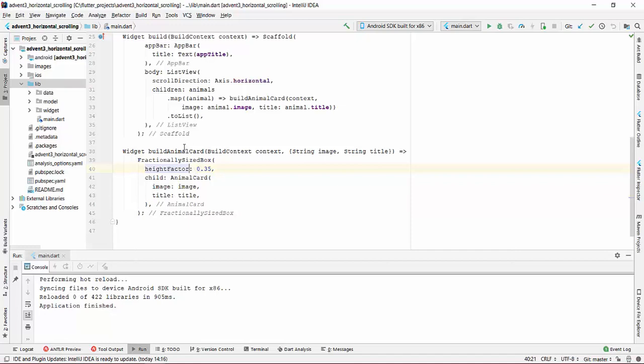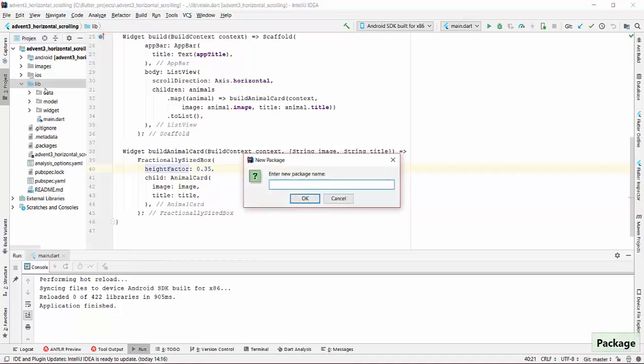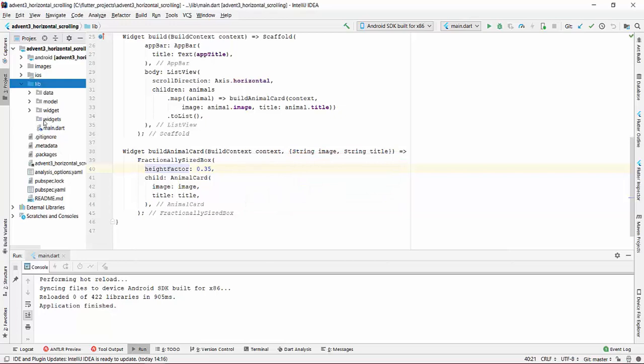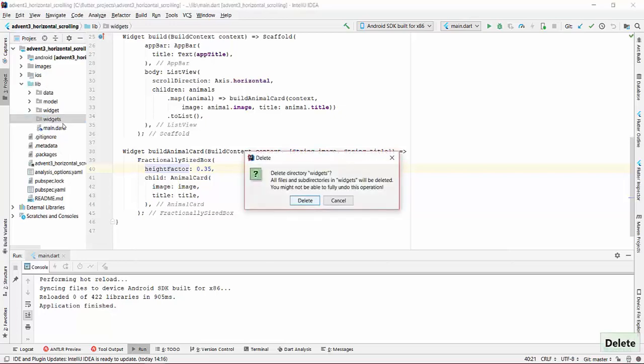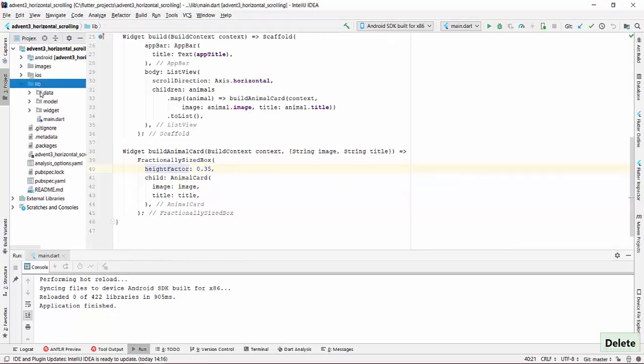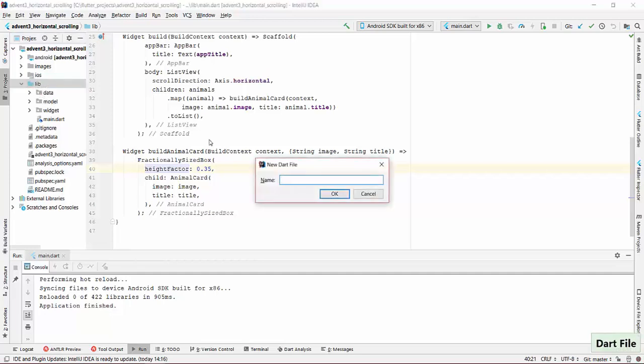Okay, now let's test this behavior. If you have set your shortcuts, you go to this directory and press the shortcut which you occupied for it. And now you can just type here widget. Oh, we have it already, widgets, for example. And then we have our file here. The same thing is for the Dart file. You just press your other shortcut, in my case Alt-D, and then you type lowercase.